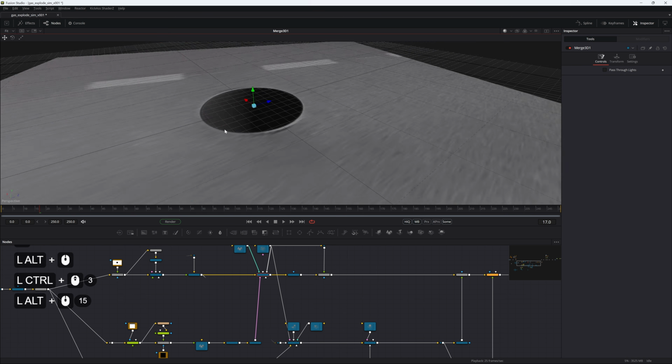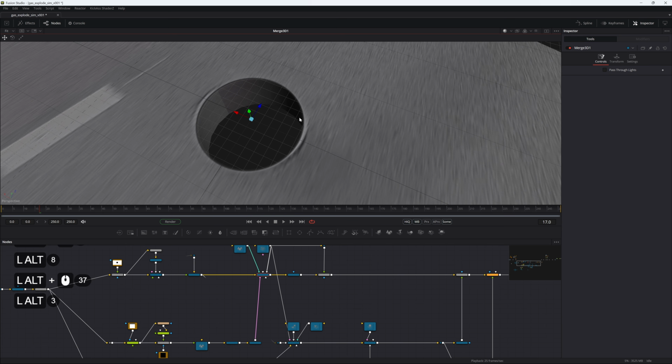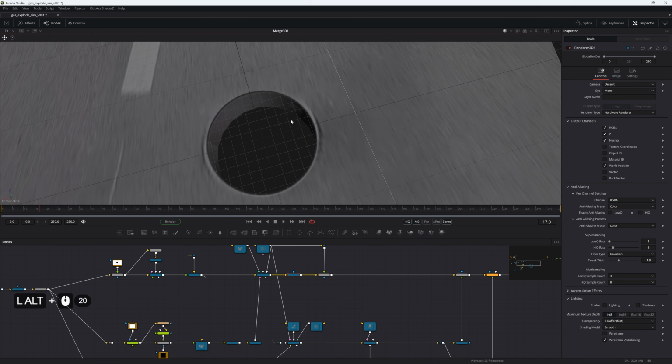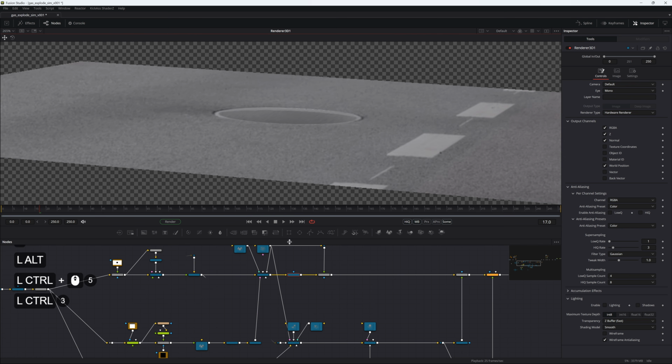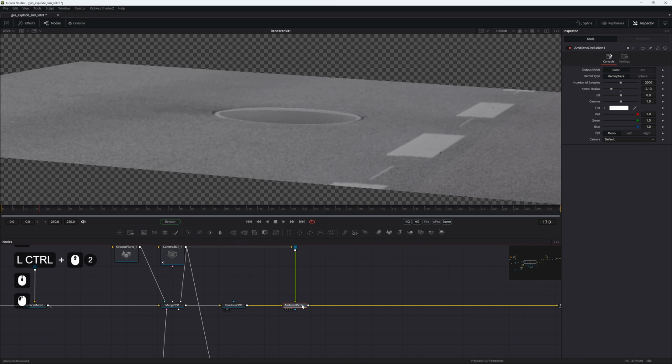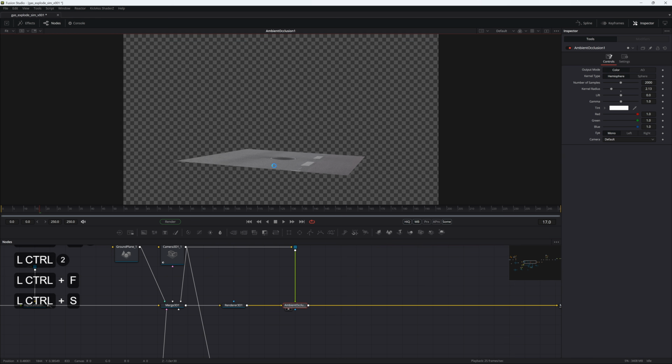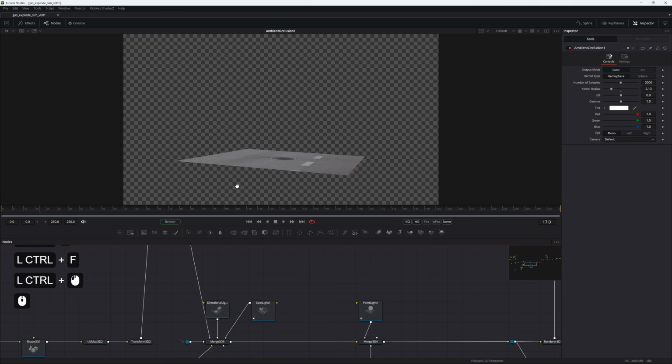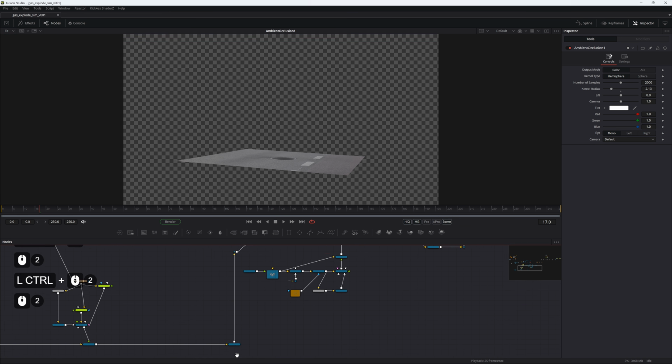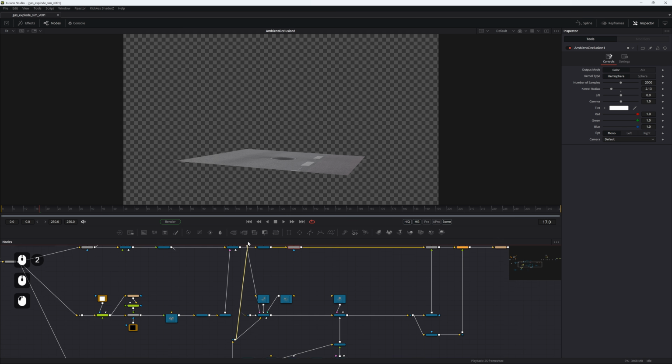And now you can see we have a little bit of a, what do you call it? Not a tunnel, but a sort of a passageway. You see, like we have this thing here. And now if we pipe that into ambient occlusion, we're getting ambient occlusion as well. So if we pipe the lid back in to our scene, let's just pipe that back in.